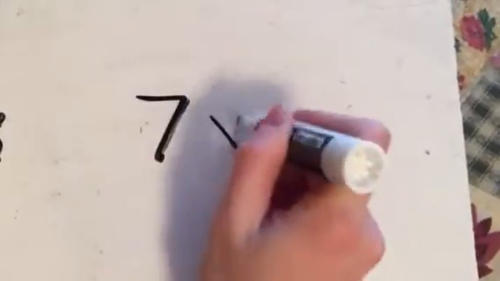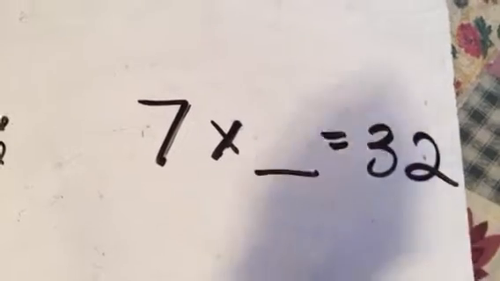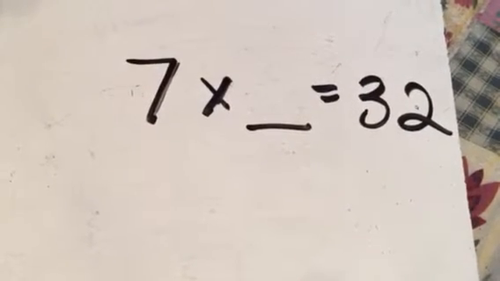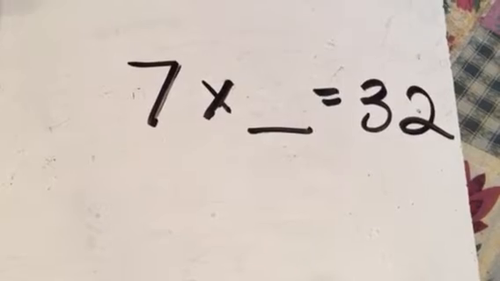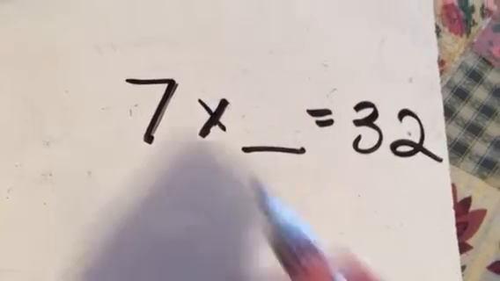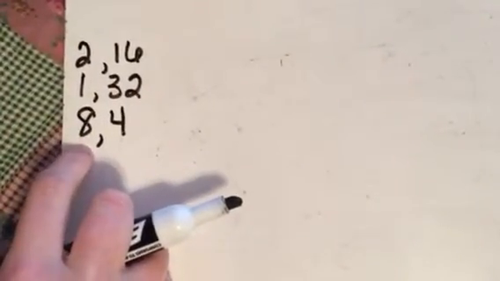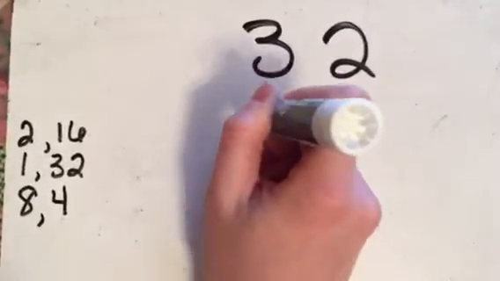How about 7? See, we have 7 times 4 is 28. 7 times 5 is 35. Nope, won't work. Now, that brings me up to 8. Look over here. I've already done 8. So I've hit this number again. I'm just going to be going through them again. It's not going to help me. So we know that all of the factors of 32 are going to be 2 and 16, 1 and 32, 8 and 4.